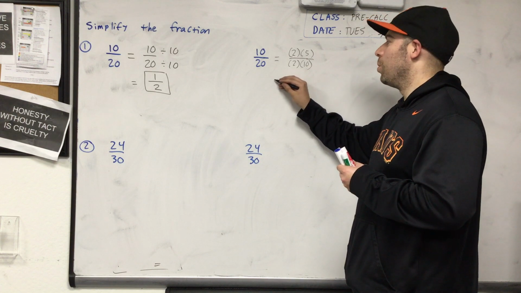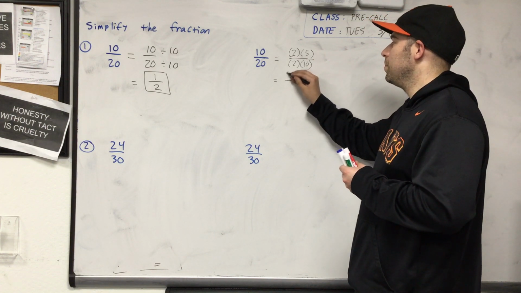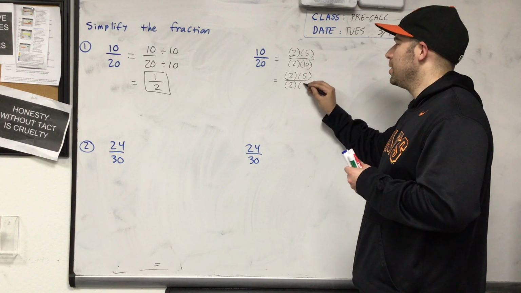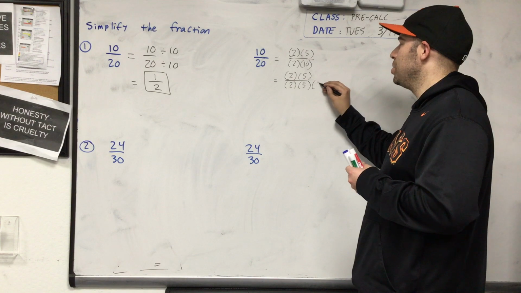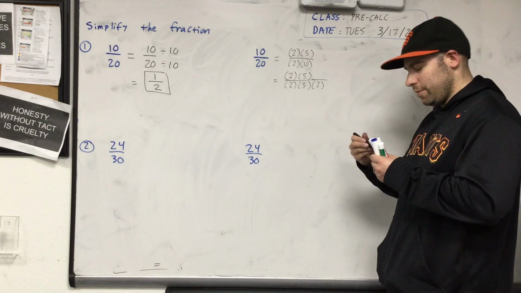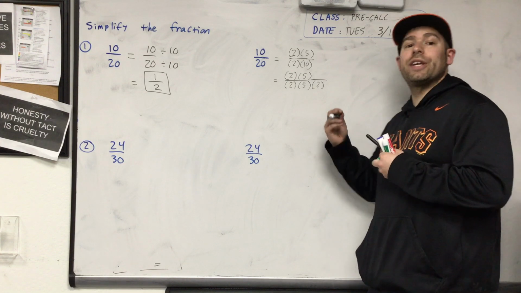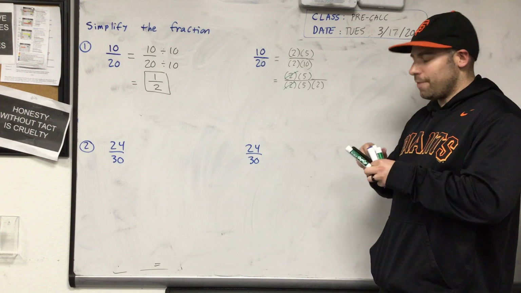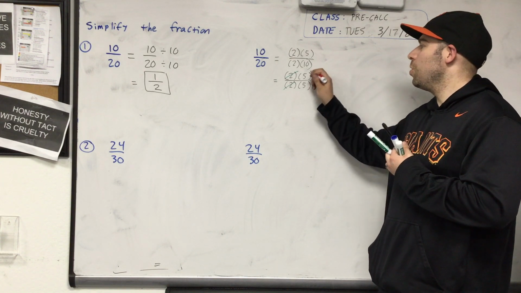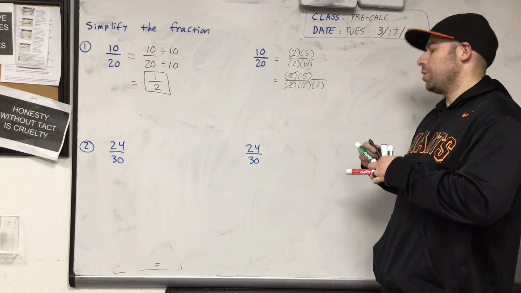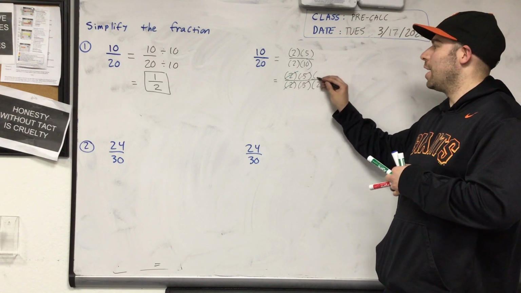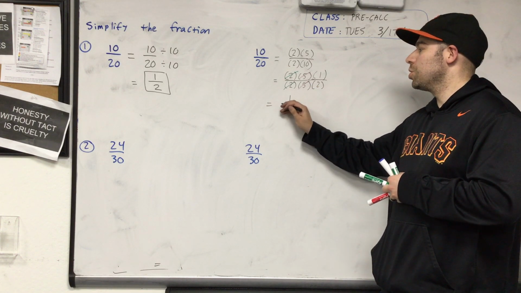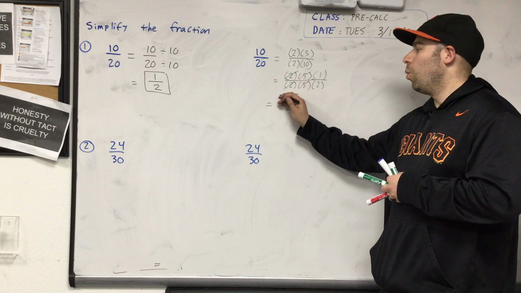Can we break this up even more? 2 times 5 can't be broken up. Let's just say we do 2 times 5 times 2, because 10 is 2 times 5. So literally what we're doing is we're canceling out prime factors. 2 cancels out with 2, and 5 cancels out with 5. There's no factor on top, so we can automatically put a 1 up on top. So 2 times 5 times 1 over 2 times 5 times 2. Therefore, this gets simplified to become 1/2.